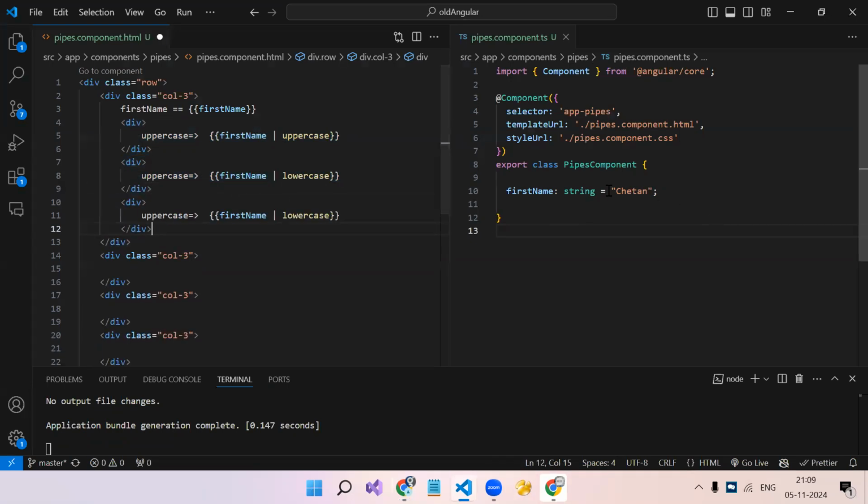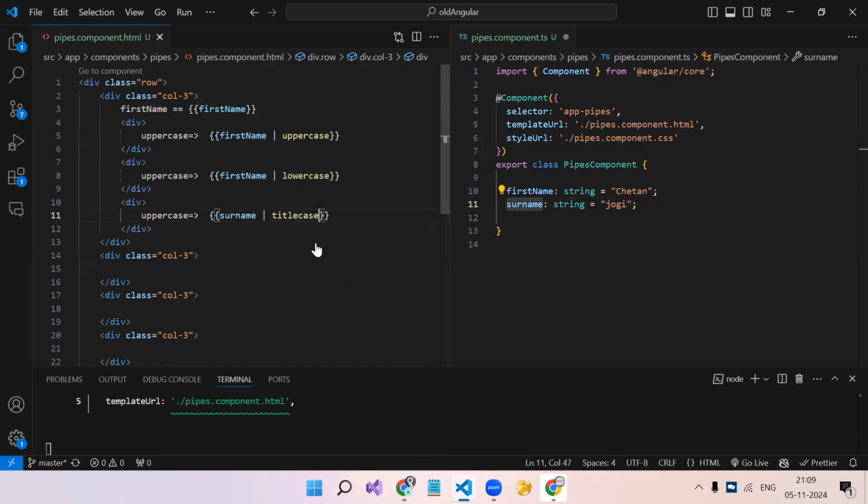Just like that, we have one more thing, that is title, sorry, titlecase. Let's create one more variable, surname string is equal to Zogi. Now this surname I will use over here, and I will use the titlecase pipe. What will title do? The first letter will be made capital, so it will make only the first letter capital.